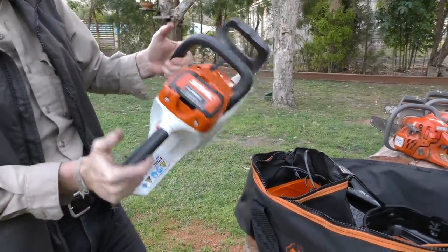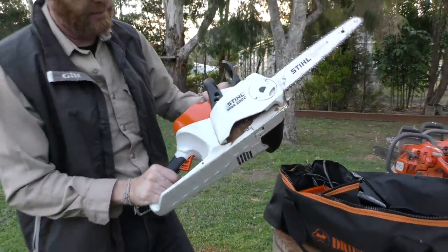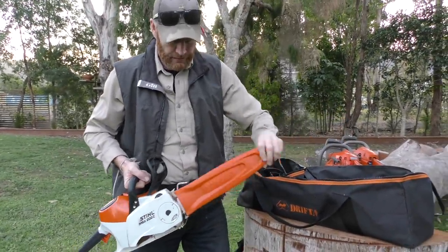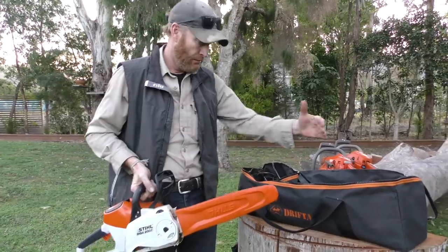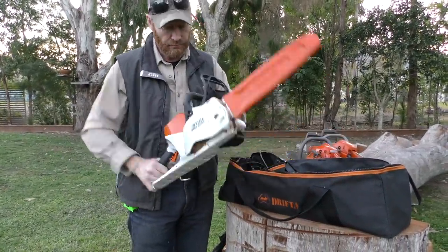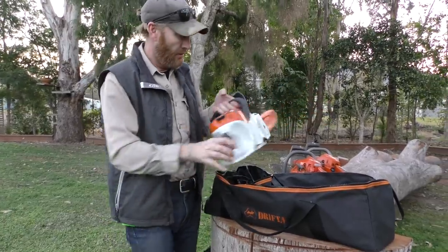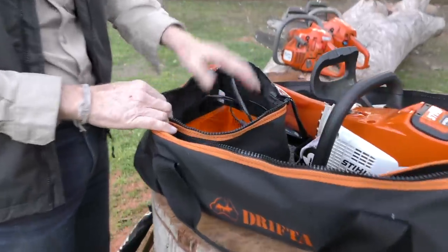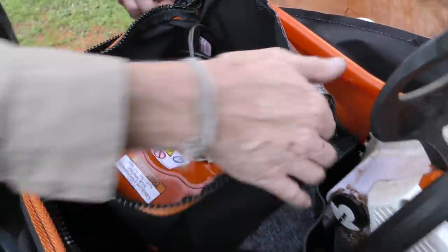So, you know, great little saw. That's the 200C. These are 700. These are 800 mil long. Fits perfect in the bag, which is 750 long. Again, it's exactly the same length as the other little saw. So, charges in there. Fits in there nicely as well, as you can see. And keep that nice and clean.